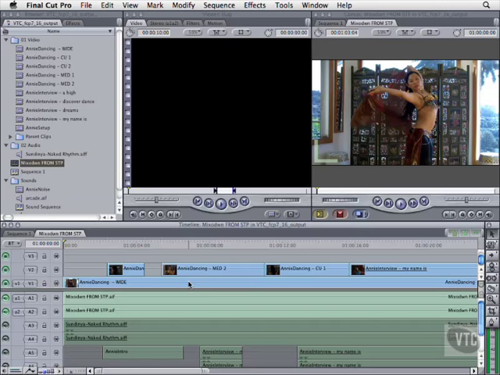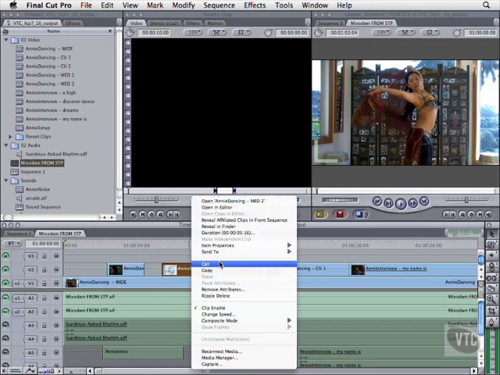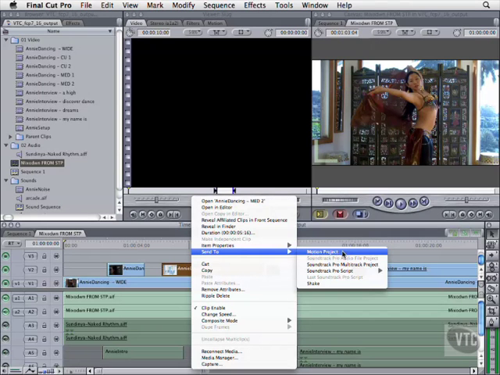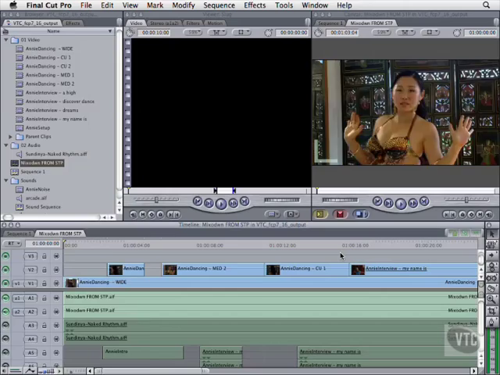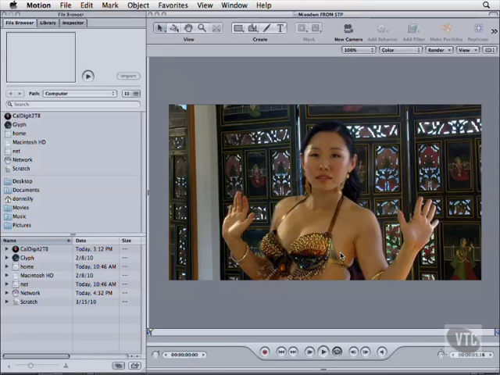Next in line would be Motion. While it doesn't have as many bells and whistles as After Effects, Motion is a lot easier to learn. And sending a file to Motion from the Final Cut Pro timeline is as easy as control-clicking and selecting Send to Motion Project. The shot you sent is replaced with the Motion file, so there's no additional export-import to get it back into Final Cut. Every time you save a change to the file in Motion, the clip updates automatically in Final Cut Pro.